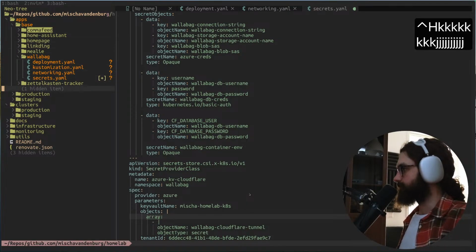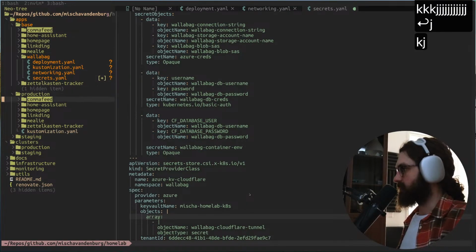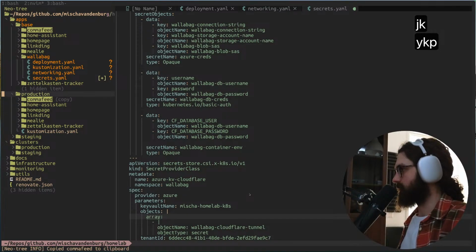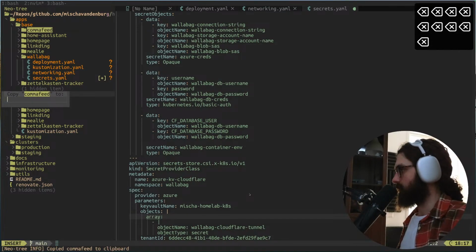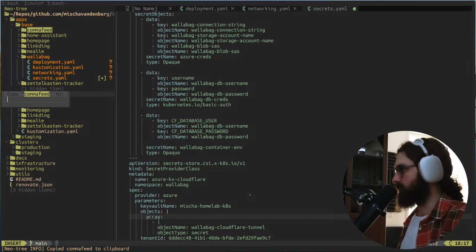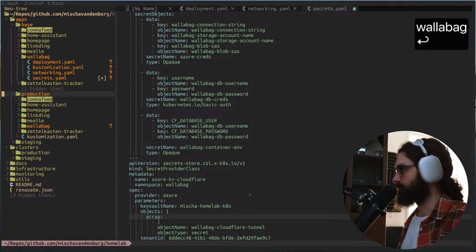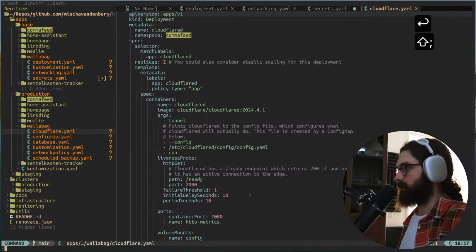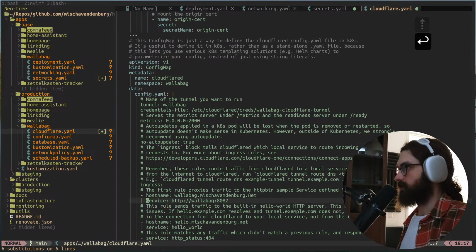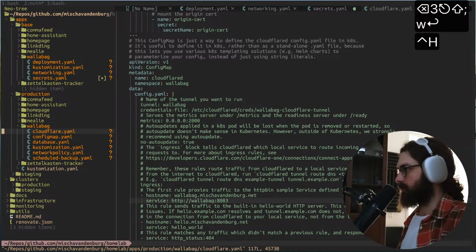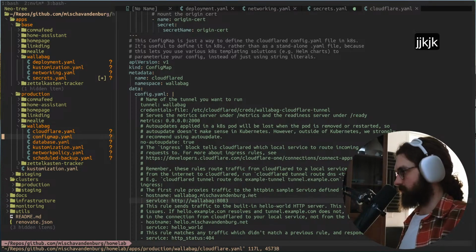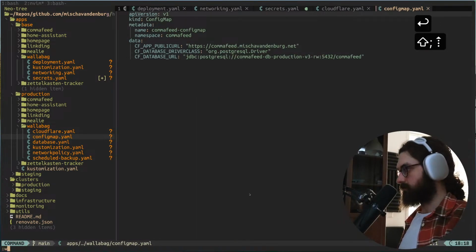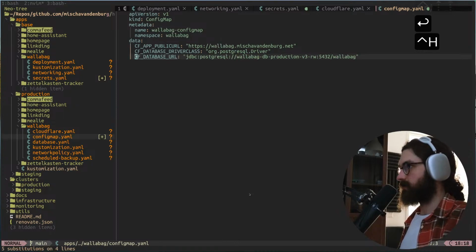So now this was the base layer of the application, and now I can copy my production layer, Wallabag, because that's how I have it currently. Cloudflare, here I can do a search and replace. But we're not gonna, let's see, replace this.